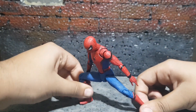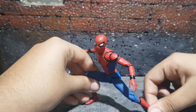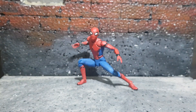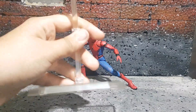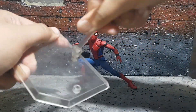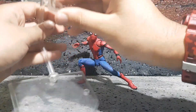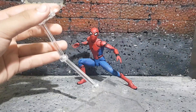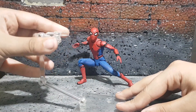You can just make this figure look awesome without much effort — just put him in a nice pose right there. Talking about the accessories on this guy, he's just loaded with stuff. First of all, the stand — the basic Mafex stand — it does swivel at the bottom, hinge at the bottom, hinge in the middle, swivel on the top, and hinge on the top too. It's connected via a clamp which holds on to Spider-Man really nicely, but it is a smaller clamp so it won't hold on to bigger figures like Thanos.